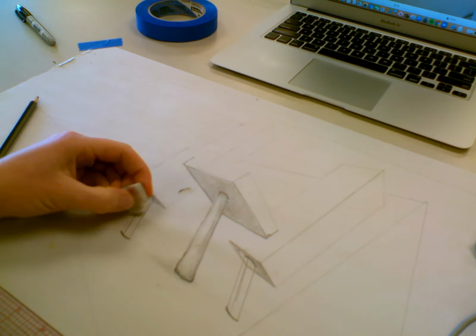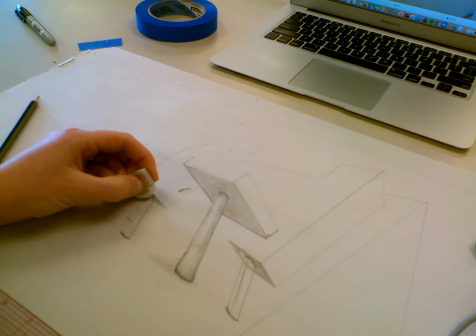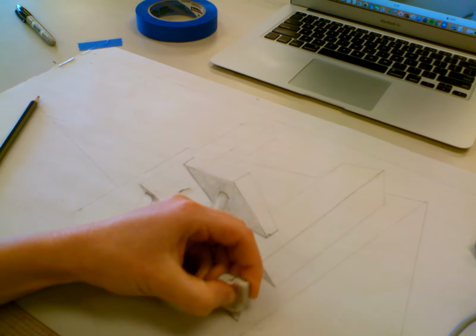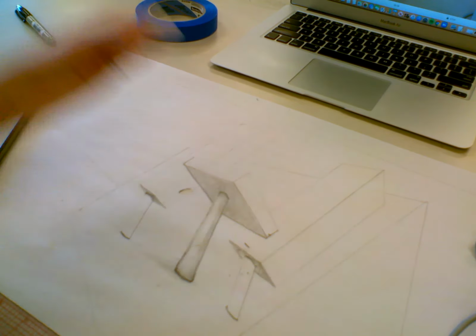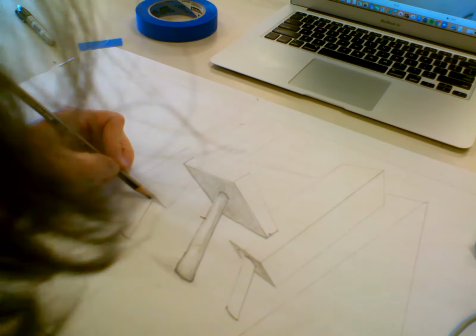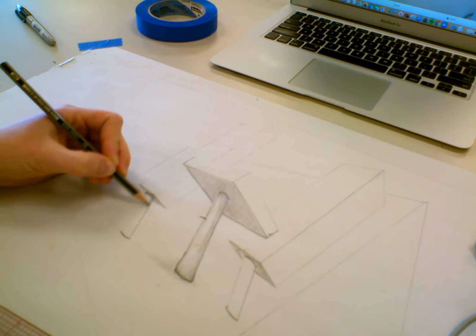And I'm going to erase this line in the center because that's actually how I'm going to be able to tell and show the viewers that that is the piece that is the closest to my eye level. So it's going to be the brightest, just like I did with that first column. So I'm erasing everything that's behind it as I go. And it's going to really end up looking like this building is coming together. I'm going to end up putting a bunch of windows into it as well in just a moment.